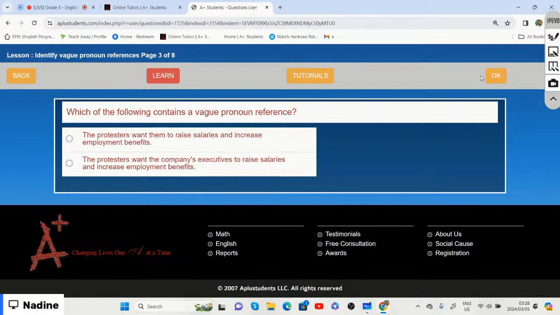All right. So now it says which of the following contains a vague pronoun reference? The protesters want them to raise salaries and increase employment benefits, or the protesters want the company's executives to raise salaries and increase employment benefits.